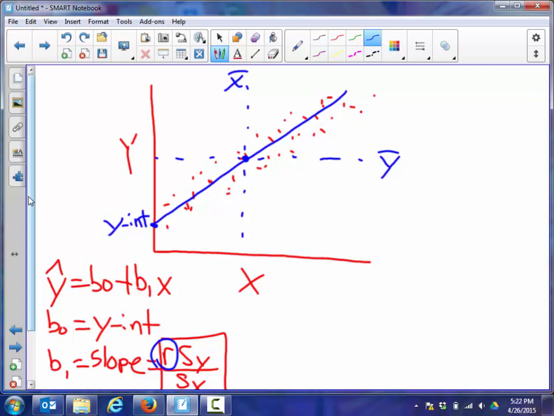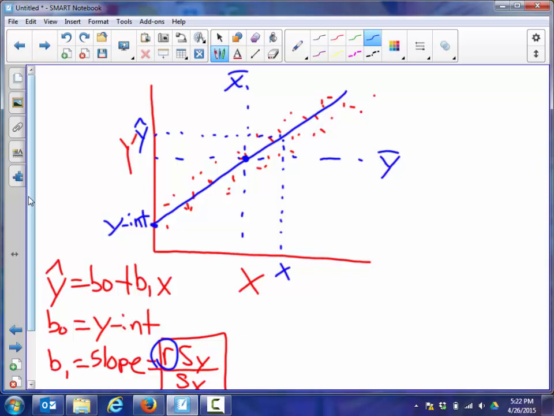Last thing I want to say here, the regression line, hopefully we're all comfortable with this. It doesn't necessarily tell you what will happen for y. It tells you what we would expect to happen, what we would predict to happen for y. So for instance, the regression line right here would take a particular x value and not give you necessarily what happens in the real world, but it'll tell you what we expect to happen, y hat, a predicted y value.